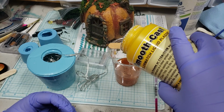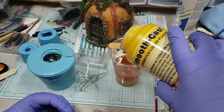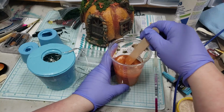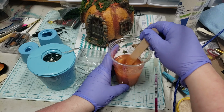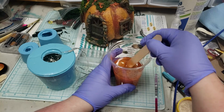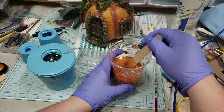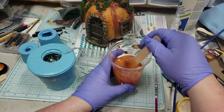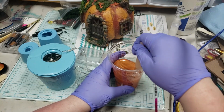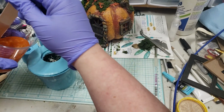And I've thoroughly incorporated our pigment first because I need to stir this just as quick as I can, get everything nice and incorporated, because that chemical reaction is already happening, and the more of this resin that we have mixed together, the faster it's heating. So again, I want it very well incorporated. Fortunately, it's very nice and runny, not a whole lot of bubbles. I can feel it heating already, so let's hope that was enough.